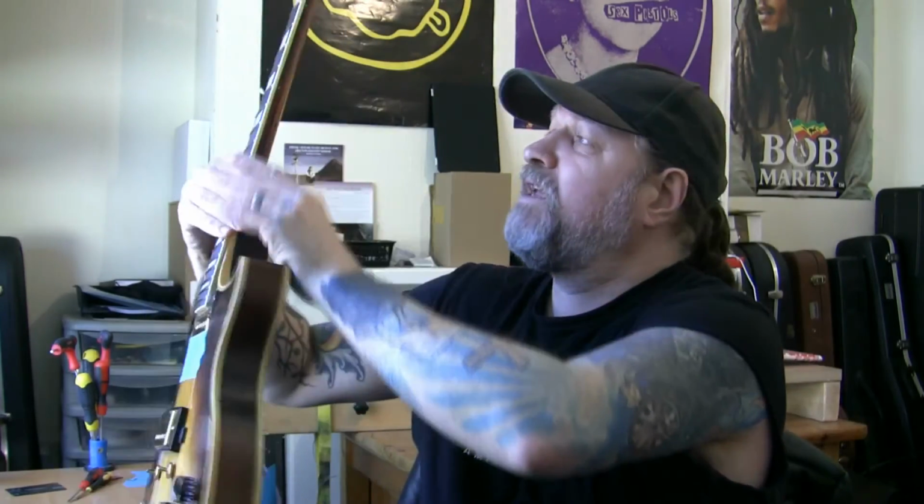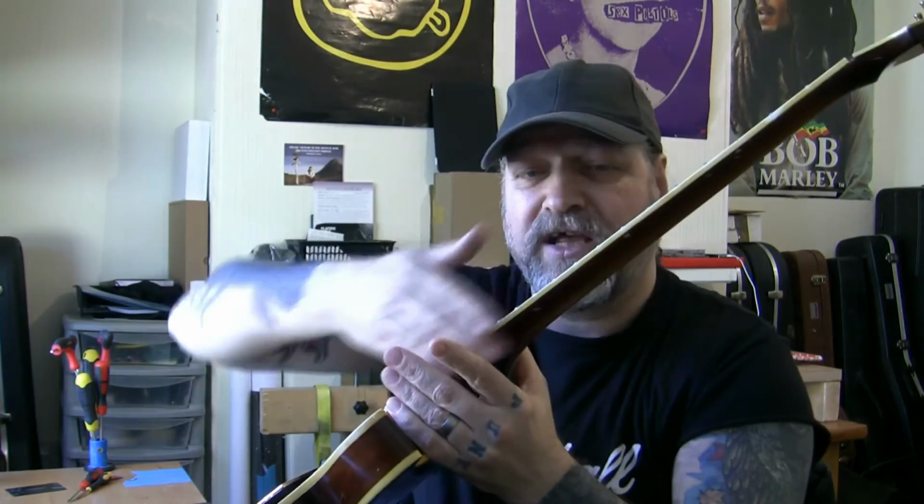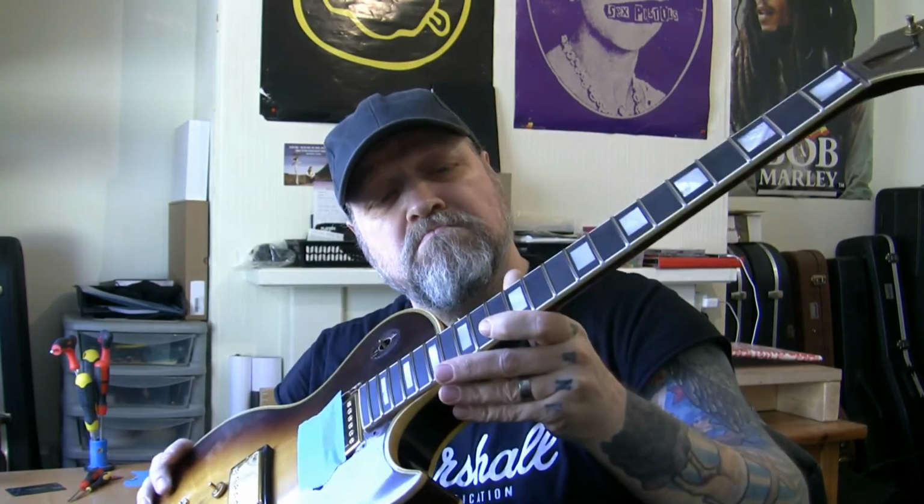Quite a lot of chips on this guitar, especially on the side of the neck here, but I've not seen them before. They must have been there when I got the guitar. I'll check the back video anyway. If not, that's come out with the tape. But I don't see why it would come out putting the tape down that edge and peeling that off. But anyway, we'll have a look at that later.